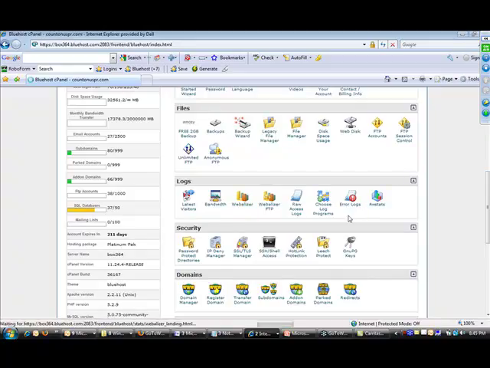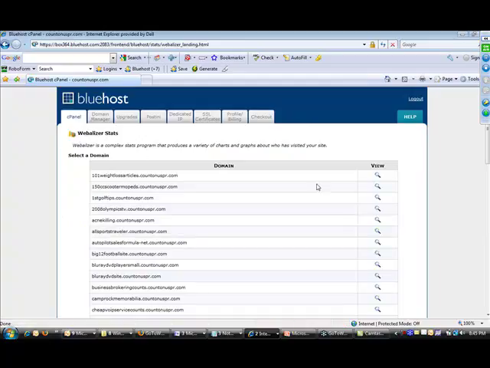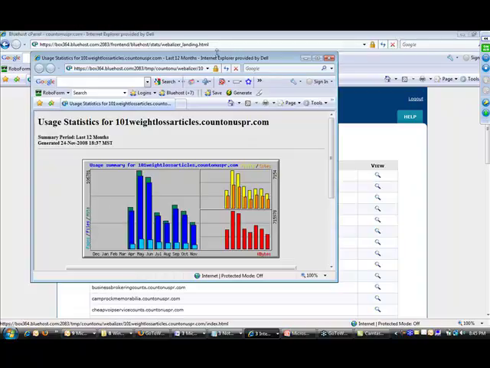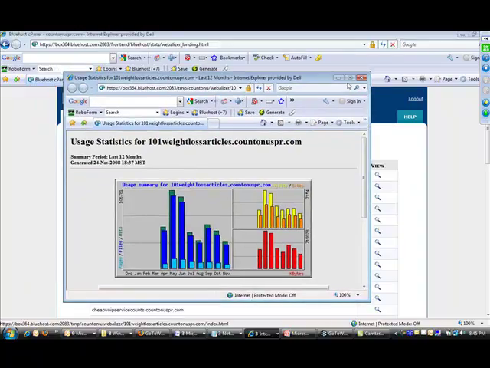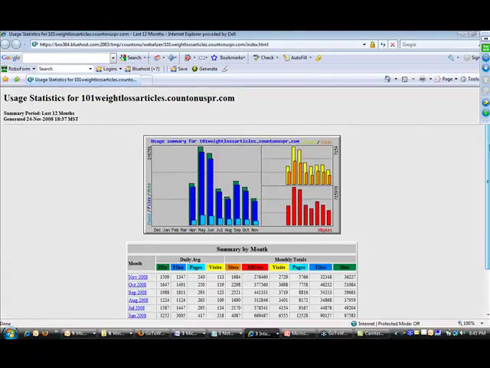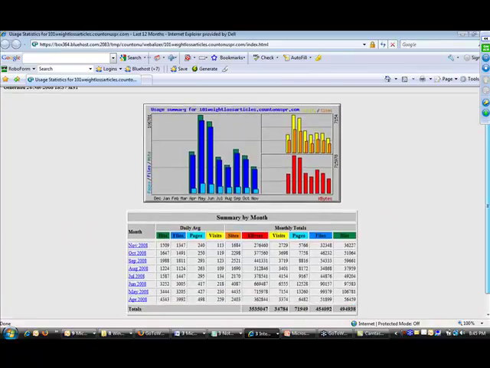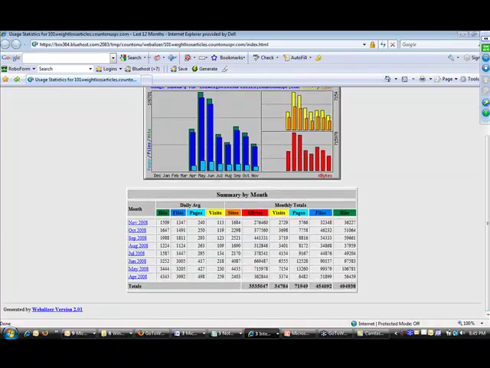So here's Webalizer. It's the first one we're going to take a look at, and I'm just going to grab one of these sites here, one of the mini sites that I have, and we're going to pull up the web stats here for you guys to take a look at. So inside Webalizer, I don't like Webalizer because it's not as nice to look at. I think it gives you a kind of nasty view. But basically with Webalizer you can just click right here. These are stats, it looks like, dating back. These are kind of old stats, but most of the time they're pretty updated.